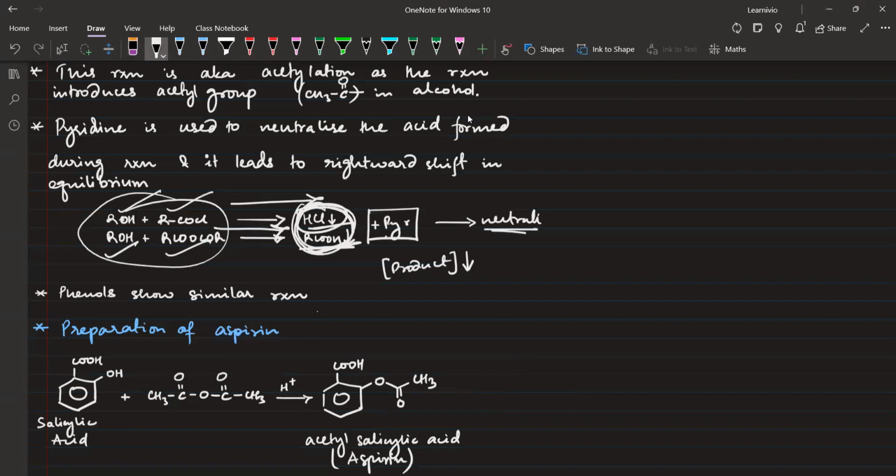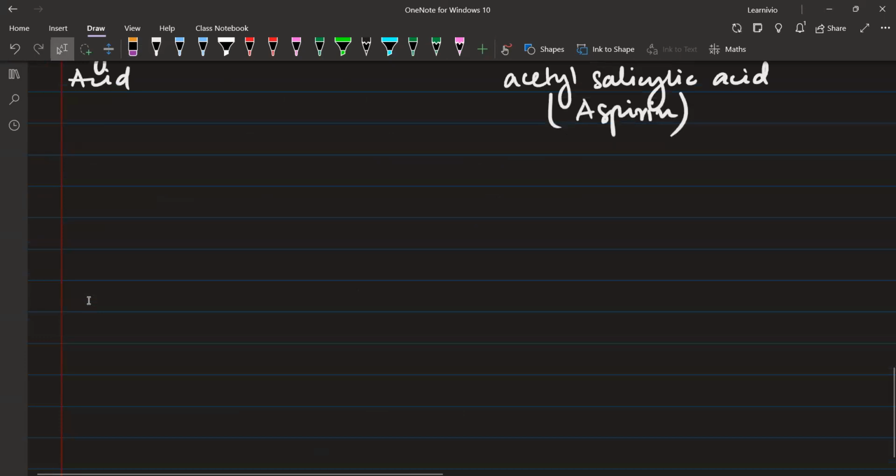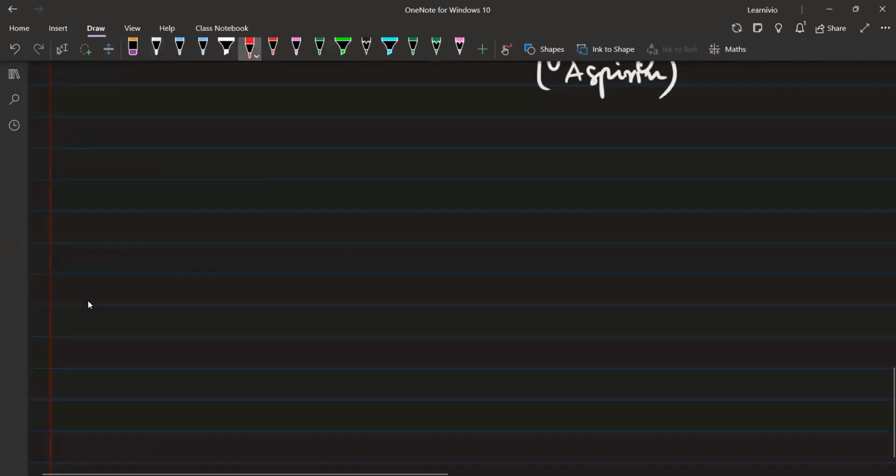Then, anyone still writing? Right. Now these are the reactions that we have to see in case of cleavage of OH bond. Okay. अब जो दूसरा पार्ट है, part B, write with me.